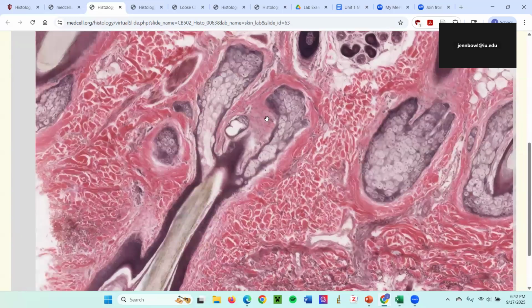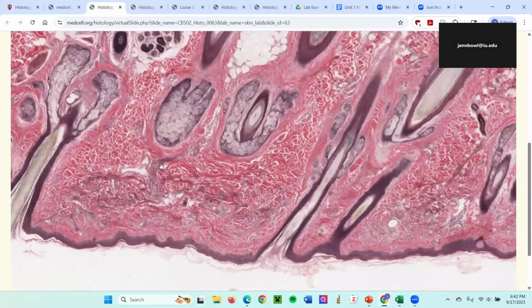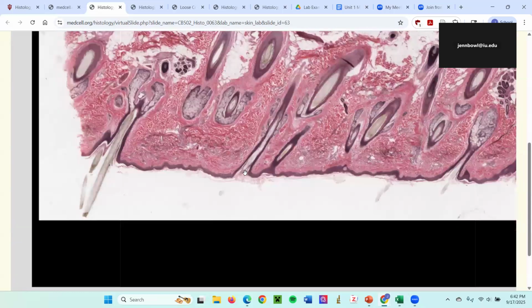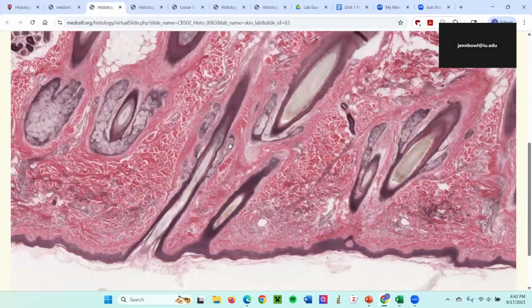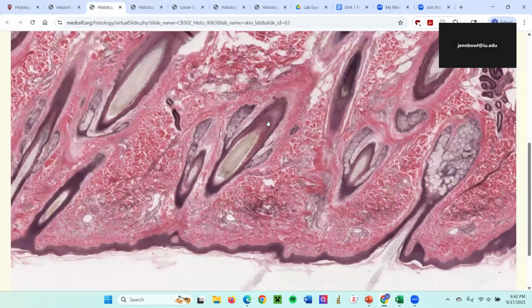This is the one that looks like a bunch of grapes bracketing either side of that hair follicle. And it's important to know that sometimes you won't have hair on your slide. Sometimes you'll just have maybe a hair that isn't completely grown out or a hair that is still developing, or you may even get an ingrown hair. But it will always have a follicle and will always have a sebaceous gland bracketing that follicle. So even when the hair is embedded deeply like this, we still have a follicle, still have a little bit of hair that's growing out, and that sebaceous gland. So don't let that trip you up.